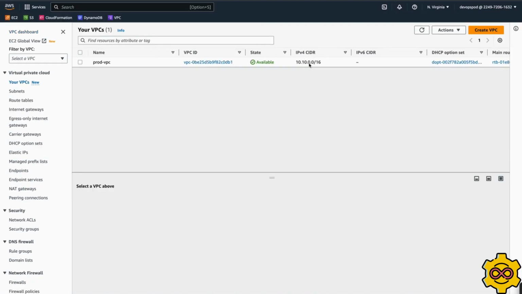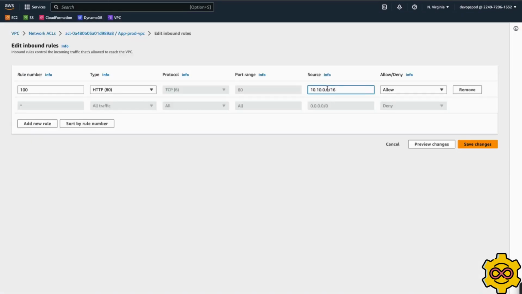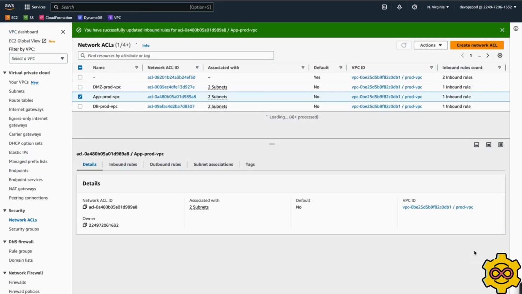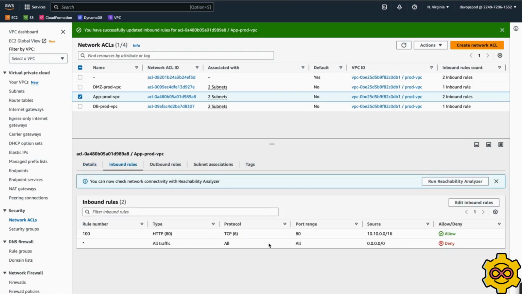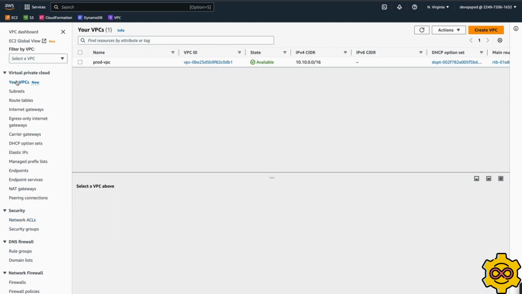So we'll just copy the CIDR and paste it here, allow, and save changes. Done. So now this NACL allows the servers in this subnet to be accessible on port 80 from this VPC and denied from outside. All the other ports are denied from outside. So this is how we edit our NACLs later for our servers in these VPCs and subnets.